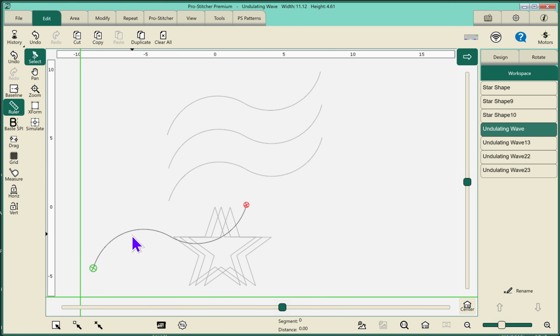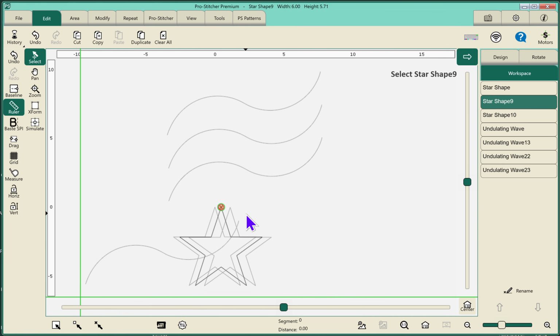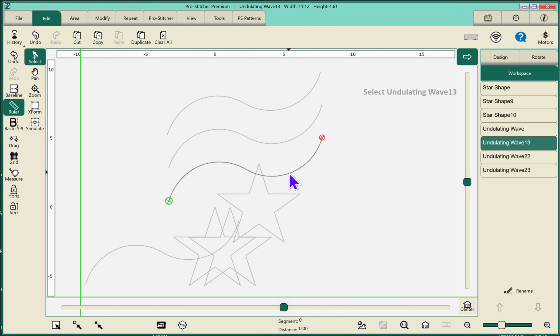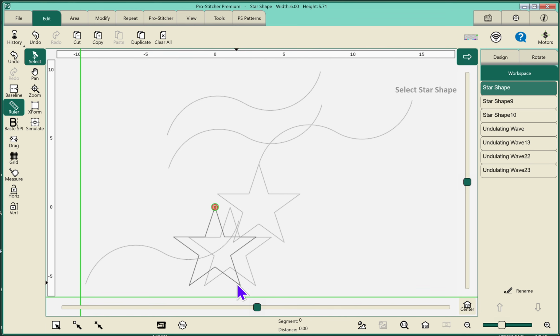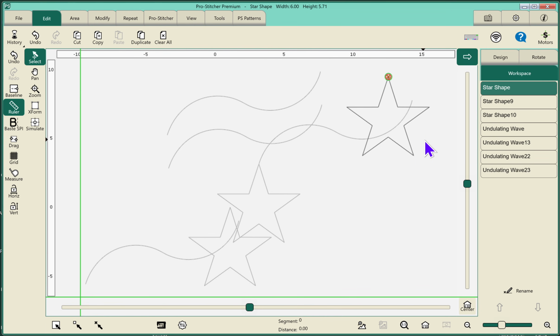She had an undulating line here, and then she had, I'm just going to really pick them all out of order here on purpose because hers were all out of order. And then she had an undulating line here that connected to the top of the star, and then another star design, and that connected to the side of the design, kind of like that.